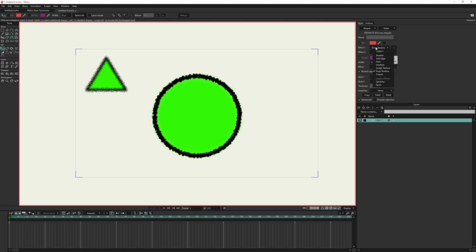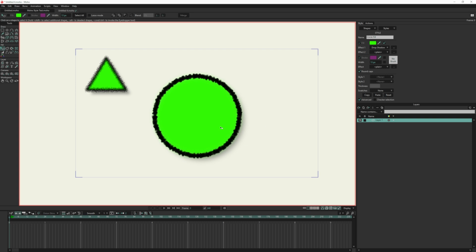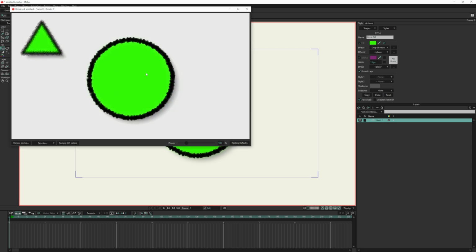If I want to add a drop shadow to this, let me change the spectral plane. I'll go to styles because that's what's been applied. So if I go to styles, circle fill, now I'm changing the actual style that's been applied to that object. So for this circle fill, I'm going to hit drop shadows. I'll really expand that out. Hit okay. You can see that right here now. I hit Control R, and you can see it here.